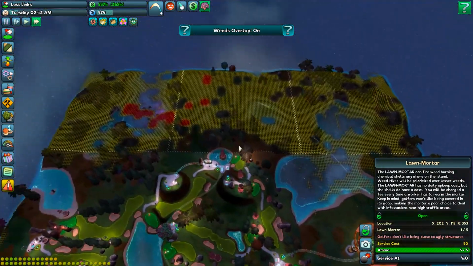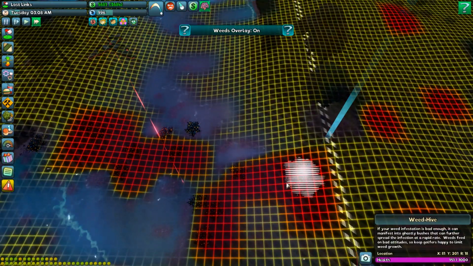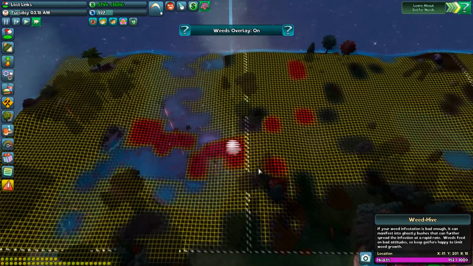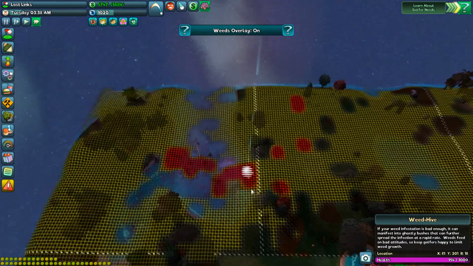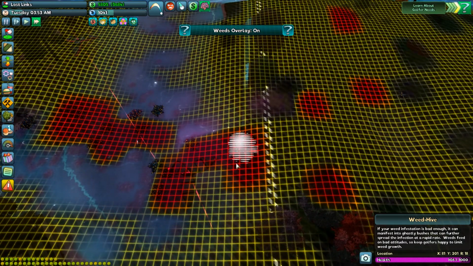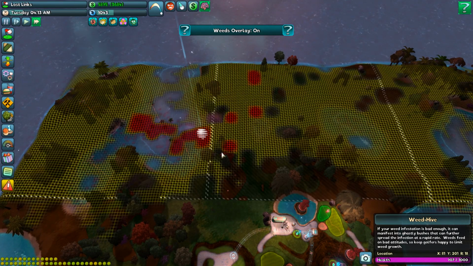Alright, lawn mortar is activated. We are shooting right into the heart of the hive. Let's see if we're continuously hitting. That would be nice to get this out of the way already. Yeah, okay. There's some splash damage. So there seems to be some splash damage calculations that are going on.